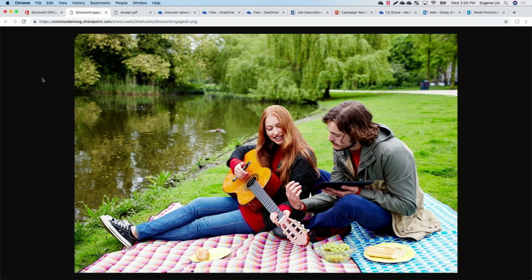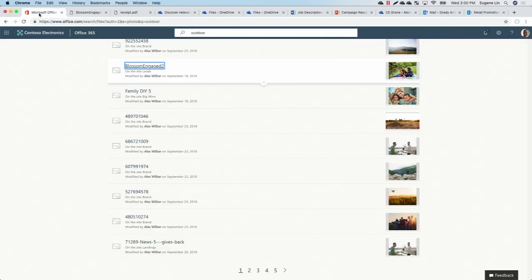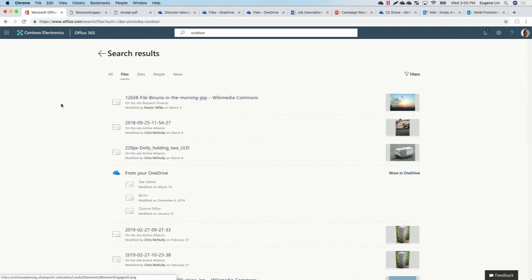And what you'll find is it brought up a set of photos, and the funny thing is these photos, like this photo is called Blossom Engage 2. There's no metadata here at all, but because I put it into OneDrive, we were able to determine that this, in fact, is probably a photo of the outdoors, and so we're going to return this when I query for the word outdoor, even though that isn't metadata, she's not wearing a shirt that says outdoor on it. And so again, we're trying to make it really easy for you to find your stuff. And this is another example of how intelligence in Microsoft 365 makes stuff easier when all you're doing is putting your files into a safe place to start with.